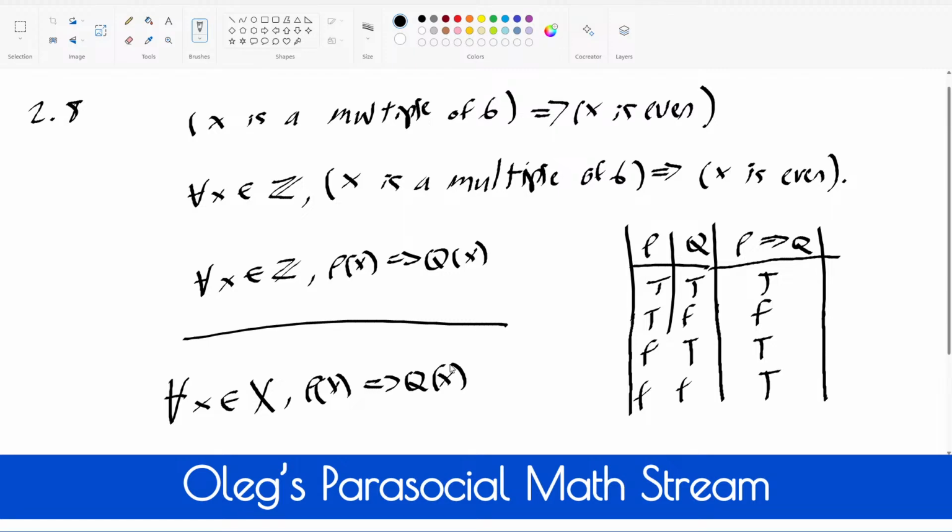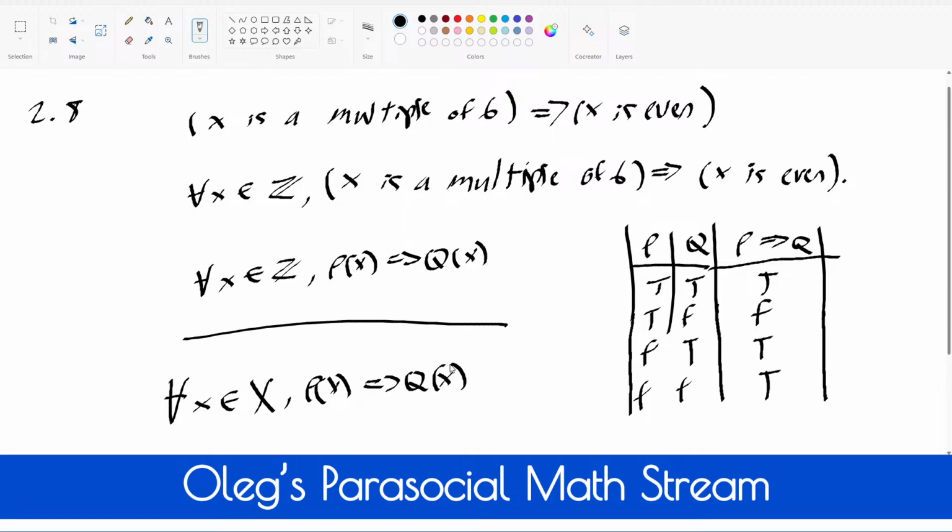So what are they trying to say here? When you're dealing with something of a set, and you generally say P implies Q, you're saying P implies Q for every member of the set. That's all they're trying to tell you. So like, let's see here. Let me think about this for a minute.